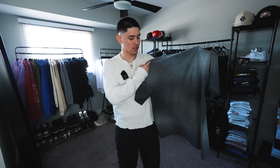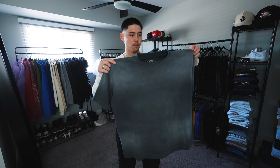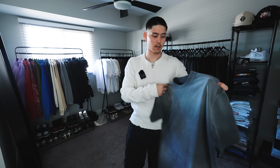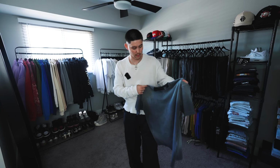A lot more on the boxier crop side for our blanks this year. This is more of the fit that I really wanted to achieve, and I think it came out really well. So we're gonna throw this on and see how it looks with the rest of the outfit.